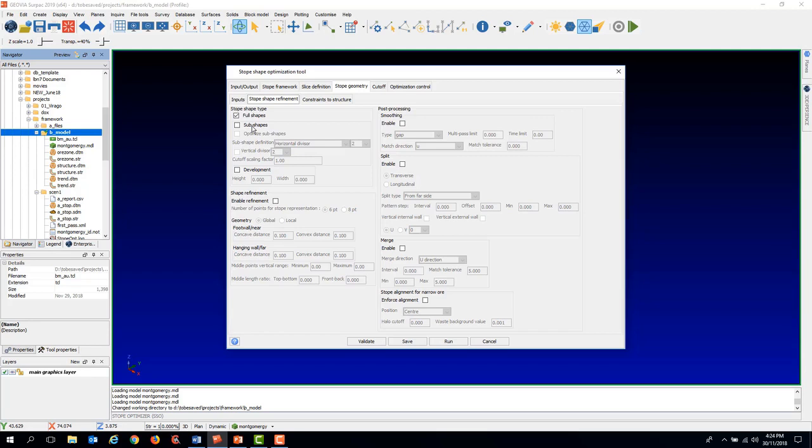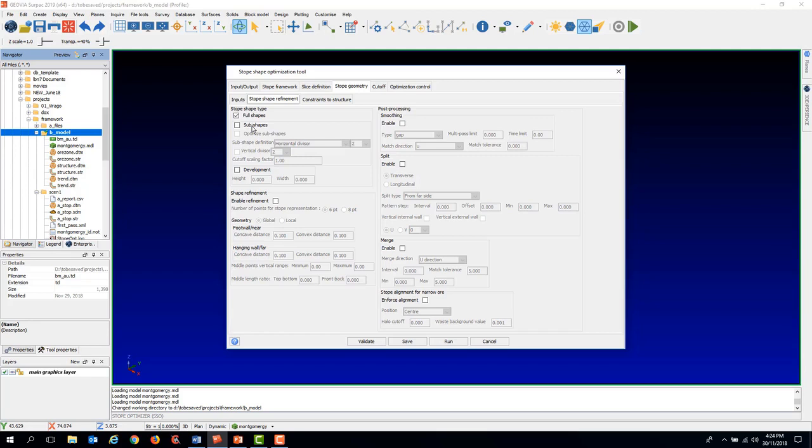Of course, we know that's not realistic in the real world. So you can define subshapes to allow smaller stope sizes to be generated, where perhaps the ore body pinches out along strike, or purely from the shape of the ore body if it has a plunge component to it.